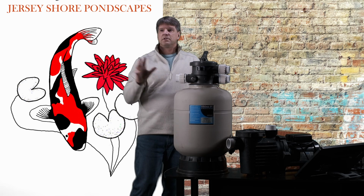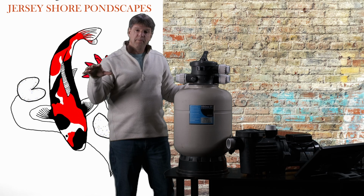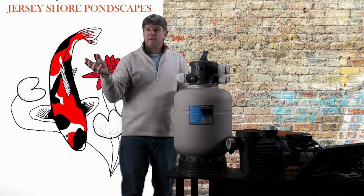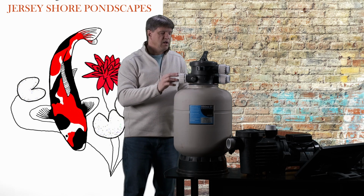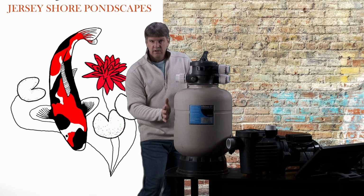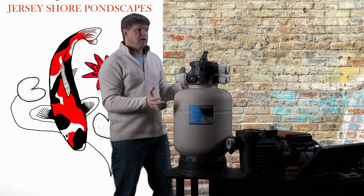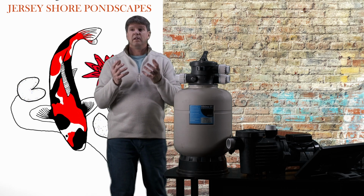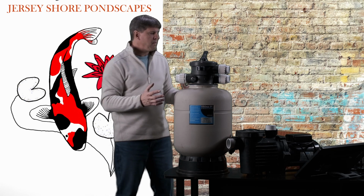Nitrates are also used as a plant fertilizer. The plants absorb nitrates, which helps to keep the levels down in the pond. Or we can do water changes in the pond to keep those levels of nitrates down. But my point is, in order for all that bacteria to function and to do this whole chemical process in your pond, the bacteria needs a clean environment to grow. It needs an oxygen-rich environment to grow, okay?